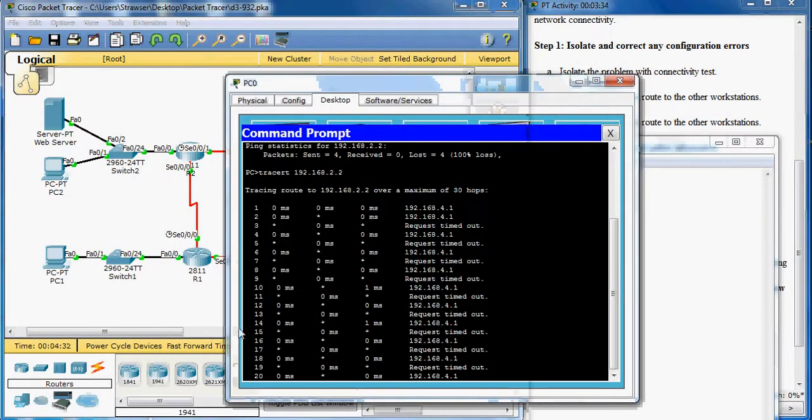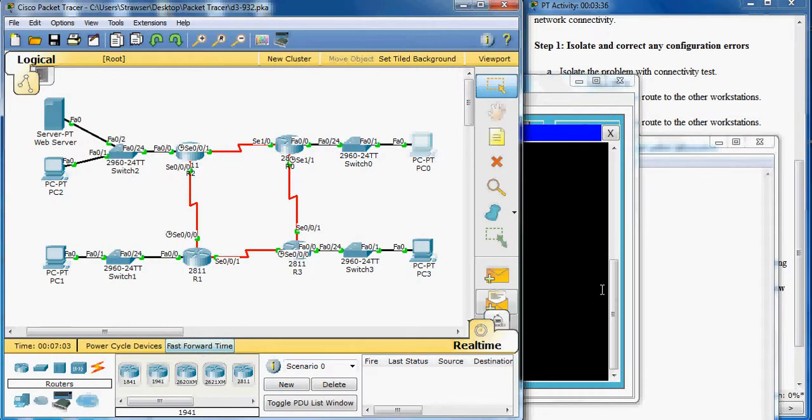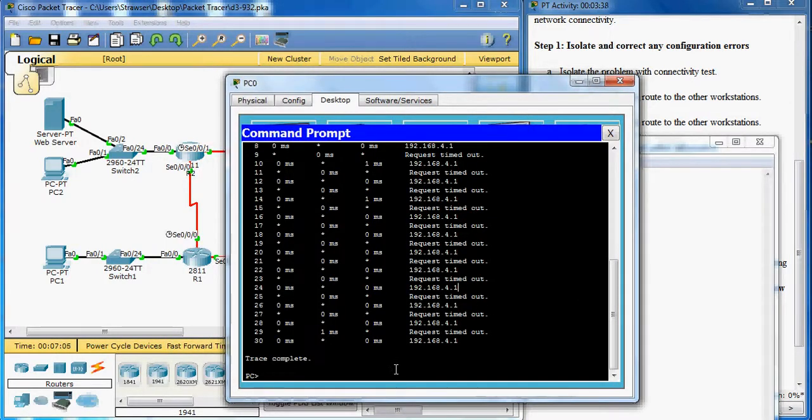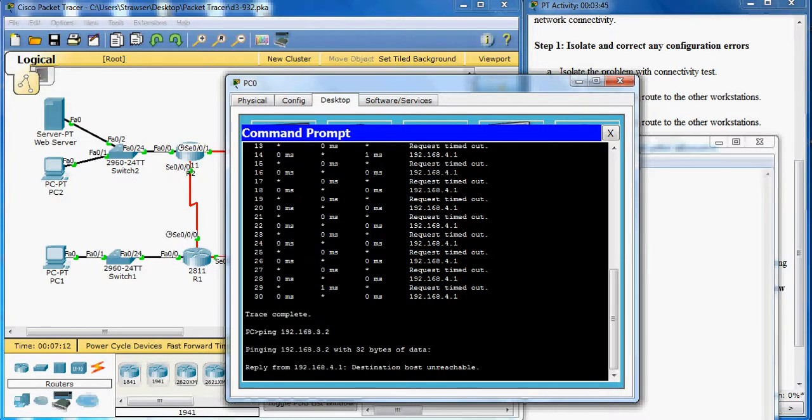Okay, trace complete. Didn't work. So we're unreachable there, and it's coming from 4.1.